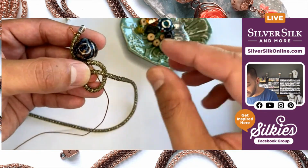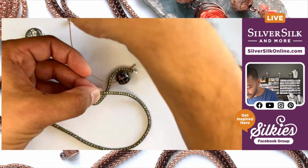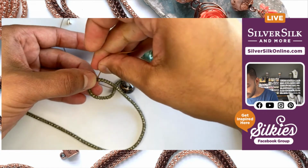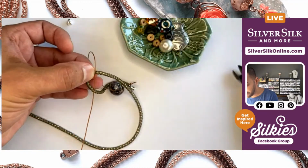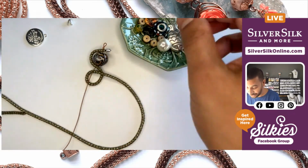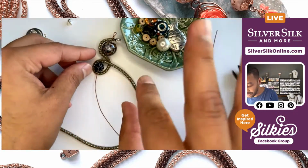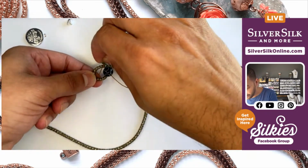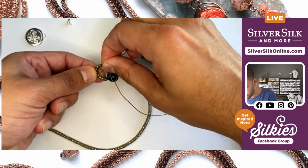Once I've done that, I can mark it with my thumb and then go through with my beading wire pretty easily. You can see I didn't string anything in between there, but my loop is now ready to accept that bead in between it. There we go. And now I can string through the top part of that loop. And don't worry if you're lost on how to do this. I'm going to do this a couple more times throughout my bracelet.